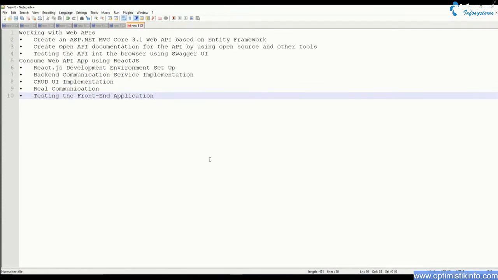And this web API, I want to be data driven. So I want this API to be connected to my local SQL Server instance. Just by changing the connection string, you can change connectivity to your network server or maybe to some cloud-based server also, like SQL Azure can also be connected. So for this demo, I'm going to use the local server. And Entity Framework, Entity Framework Core precisely, is the framework that I will be using to communicate with the database and perform the queries. Right, so let's start.